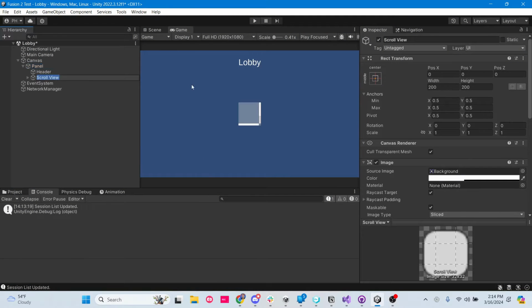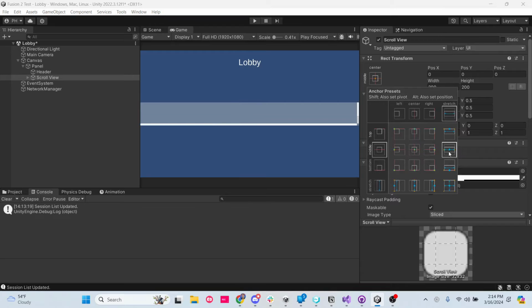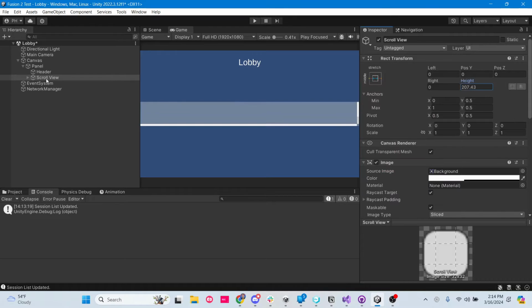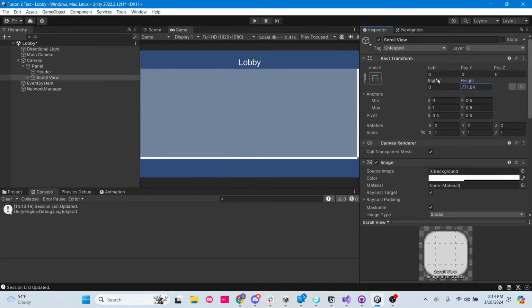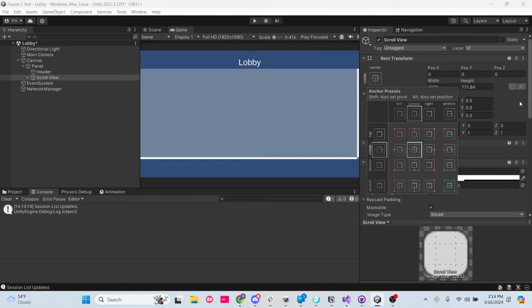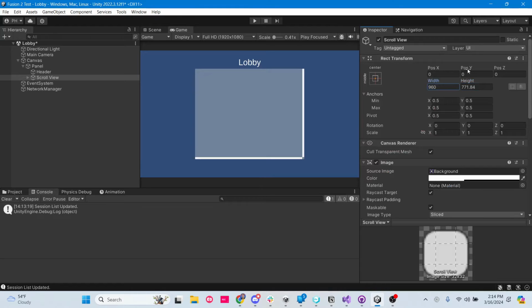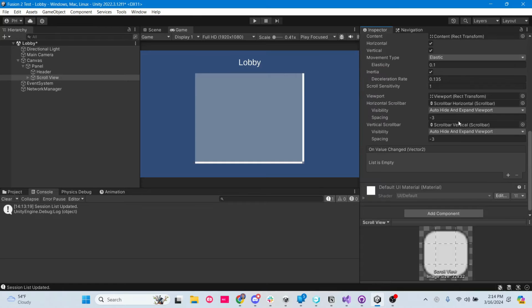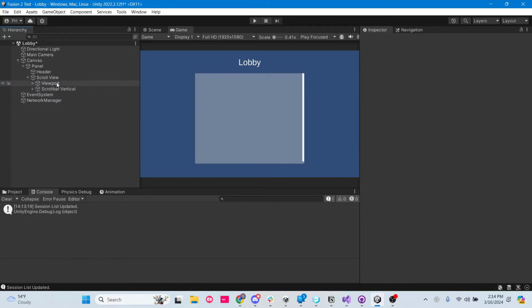And scroll views are admittedly annoying, but let's go ahead and stretch it all the way. And I don't know, my height is going to be like that. I changed my mind. We're not going to stretch it. We're going to center it. And let's divide that by 2. And I don't know, let's move it down. And I'm not going to use a horizontal scroll bar. And I can delete it from over here.